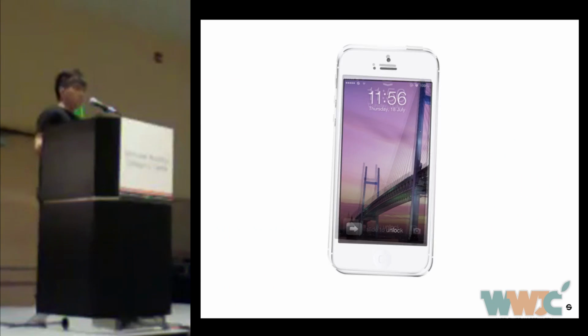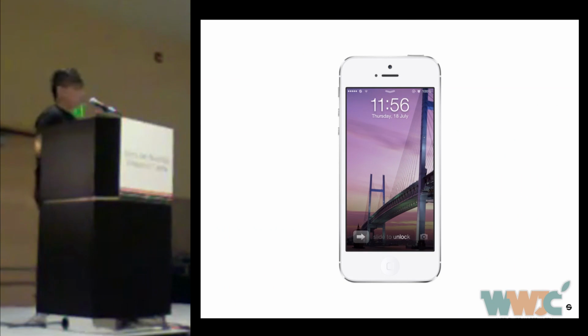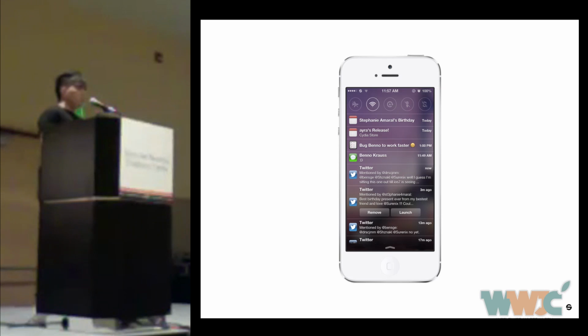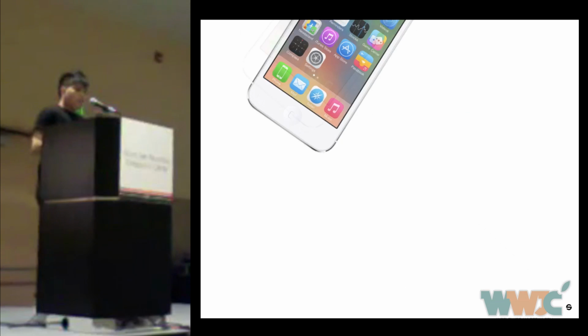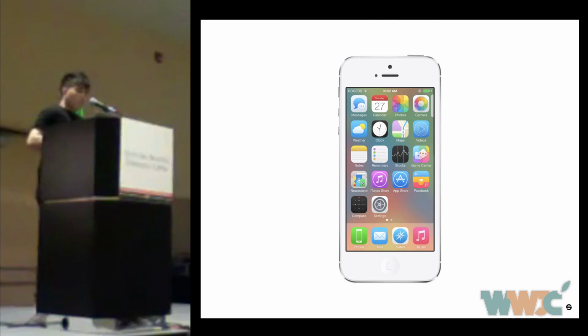But it wasn't just the themes. I've also worked with some developers. I worked with Benno, who isn't here today. We created a tweak that enabled the lock screen on the home screen. This was before iOS 7, and it allowed you to read emails, text messages, everything from there, and toggle Wi-Fi off. It was cool.